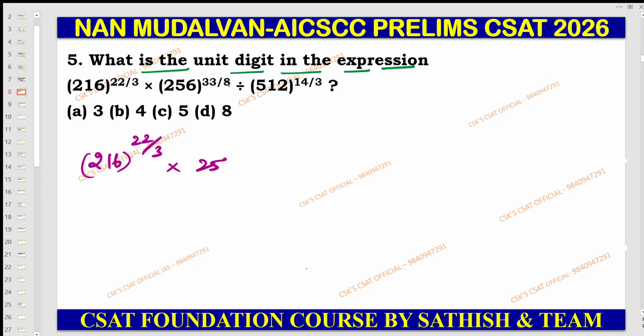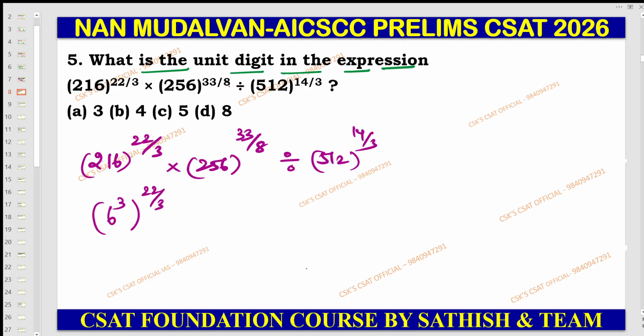Now divisible by 5, 12, 14 power 3. Now this is nothing but a 6 cube. Yes. So this is nothing but 2 power 8. Yes. So divisible by, this is nothing but 2 power 9. Yes. So now 3, 3 getting cancelled, 8, 8 getting cancelled. Here if you cancel this one, it becomes a 3. Now simplify.